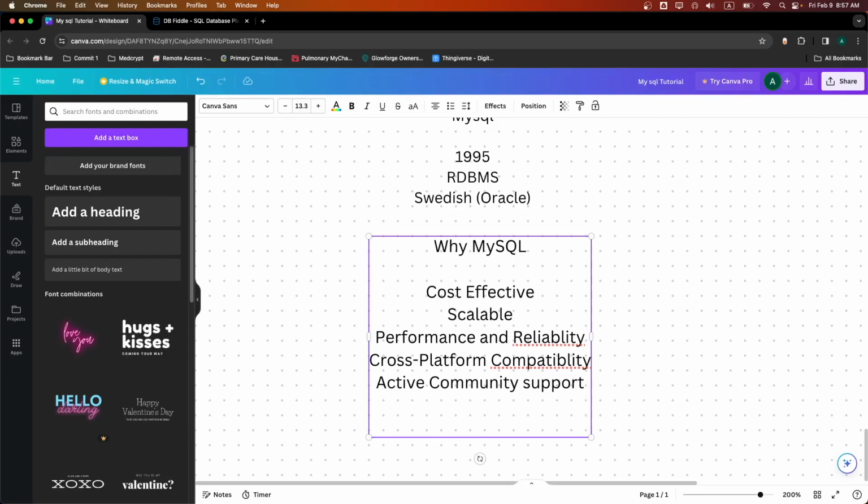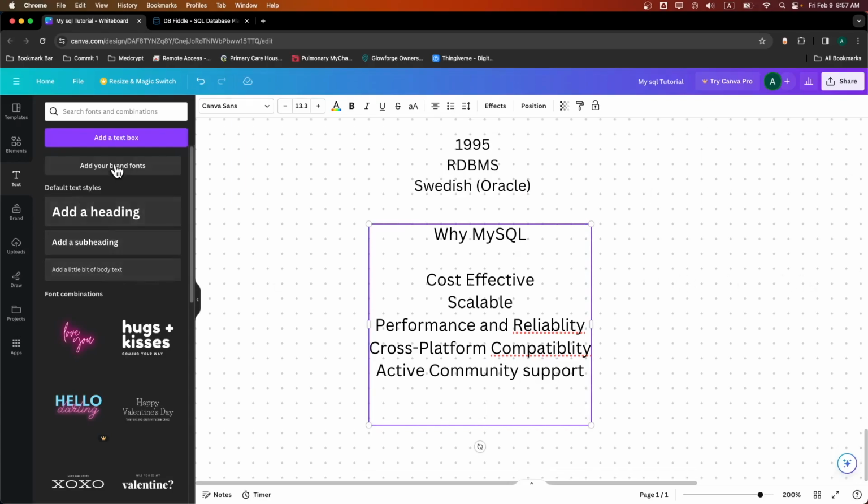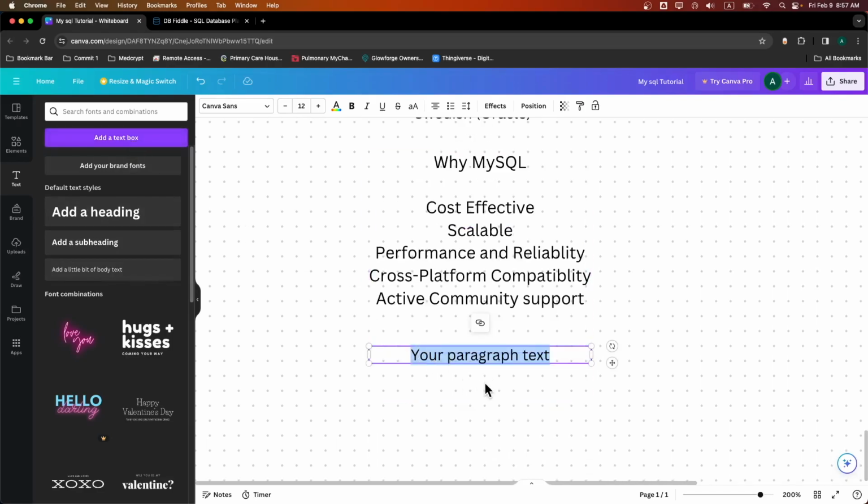When you think of real-life examples, it's going to be a great candidate for applications which involve web development, right? You have CMSs like WordPress or Drupal. Those are going to be great candidates for it.